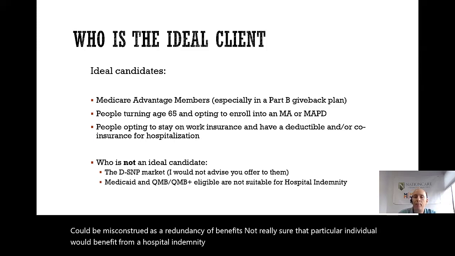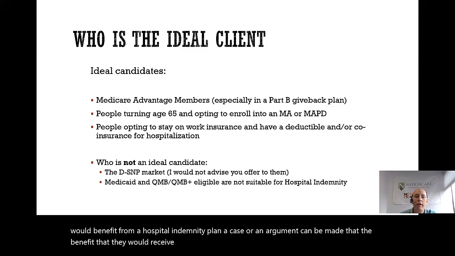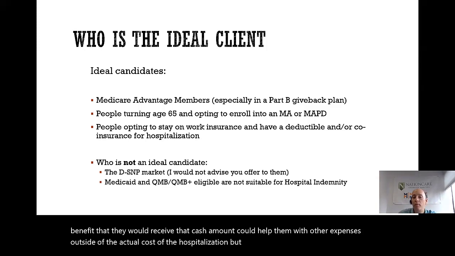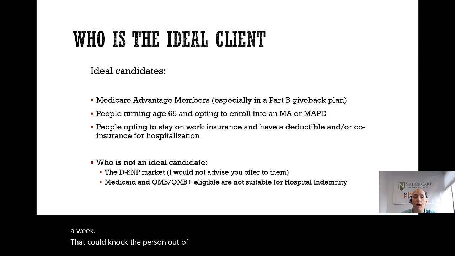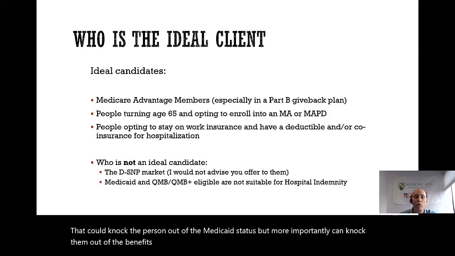A case or an argument can be made that the benefit that they would receive, that cash amount, could help them with other expenses outside of the actual cost of the hospitalization. But receiving a benefit, depending on what the benefit is, some of these things are $400 or $500 a day. A person could be in the hospital for a week. That could knock the person out of the Medicaid status, but more importantly, it can knock them out of the benefit status. So I absolutely would not at all consider selling hospital indemnity to these folks, the Medicaid and the QMB people.